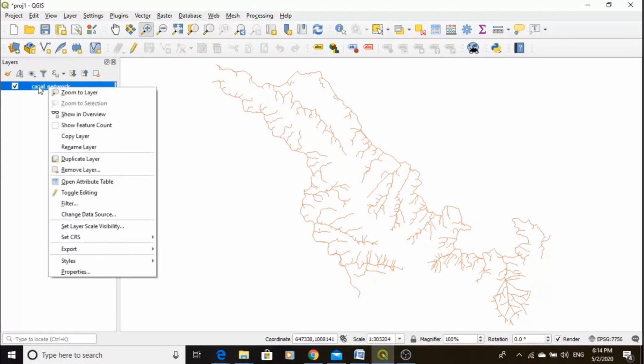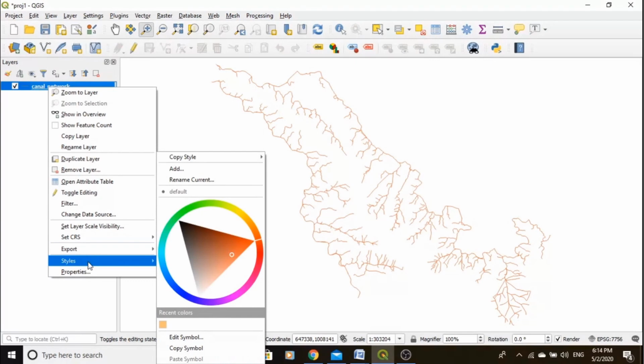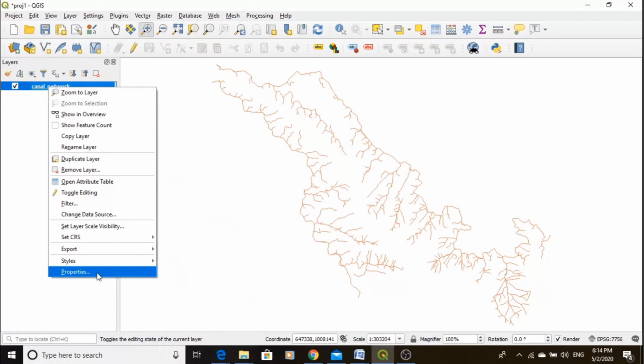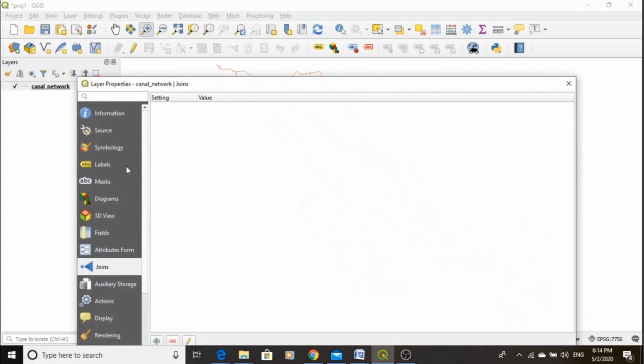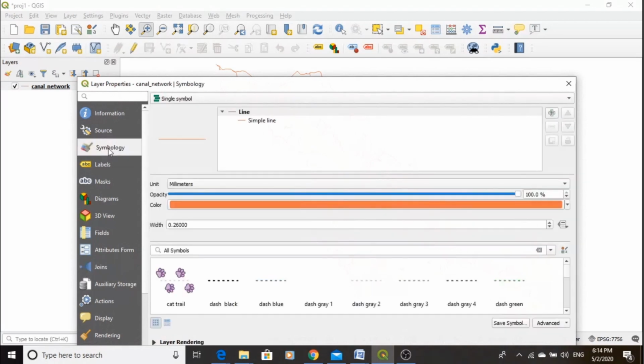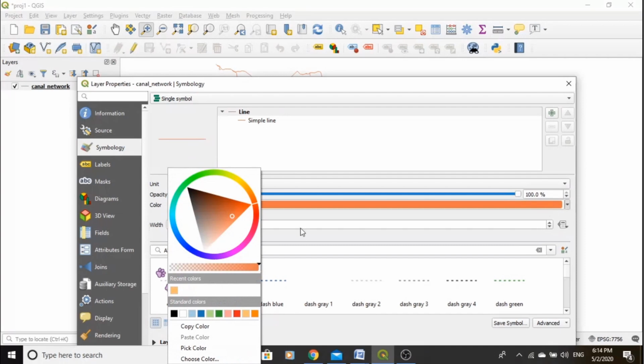So how to give color or symbology? Right click it, and using right click you can use either style or properties. I will use properties, and in properties I click symbology, and then I assign blue color to it.